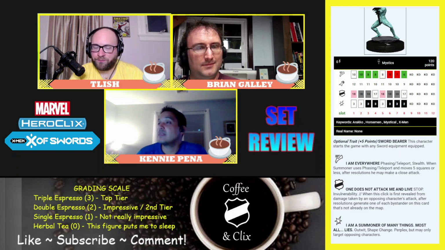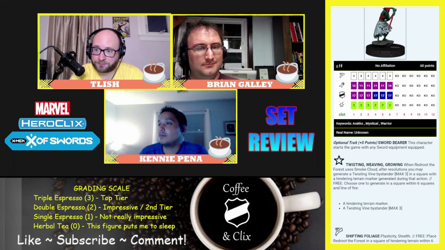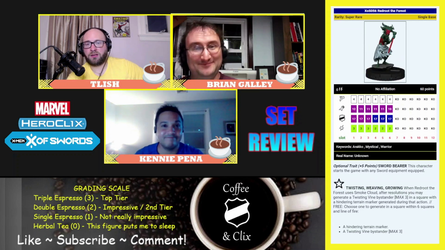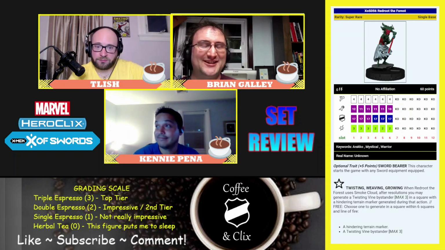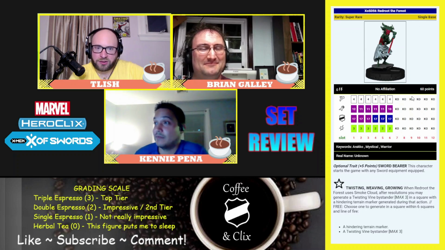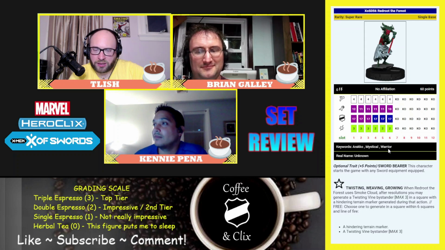So, yeah. All right. Let's take a look at the last super rare, Redroot the Forest. This guy's very interesting. He's set number 56. She. Oh, it's a she? Okay. Redroot is a she. So she's set number 56, 60 points, 0 range with 2 targets, 4 speed with a special, 12 attack with Smoke Cloud, 17 defense with Willpower, and 3 damage with Exploit Weakness. She has the Racco, Mystical, and Warrior keywords.